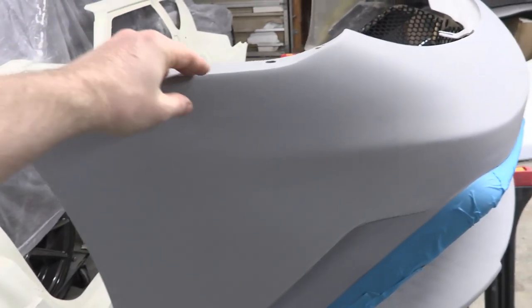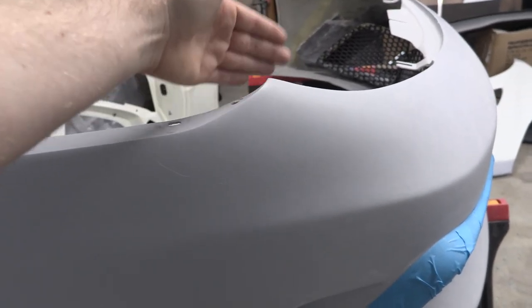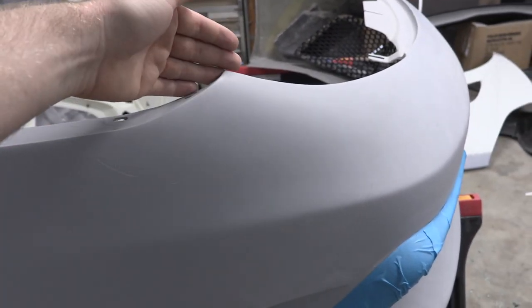What happens is they throw this thing into a mold, and when you get these tight angles right here, like maybe a peak like that, you have to imagine there's a piece of material all around this that they're shoving this material into. And sometimes a little bit of air will get trapped in there.